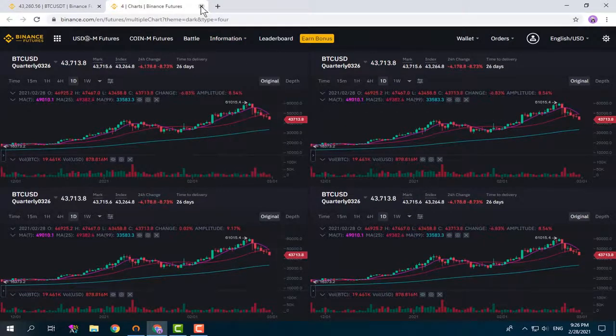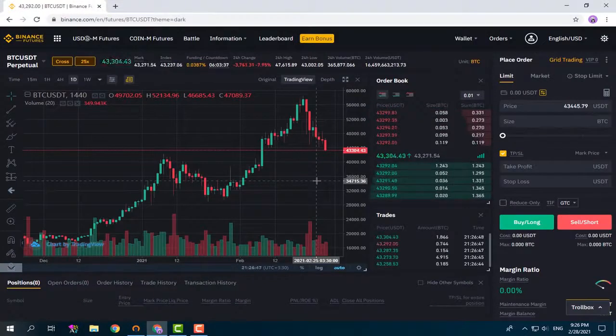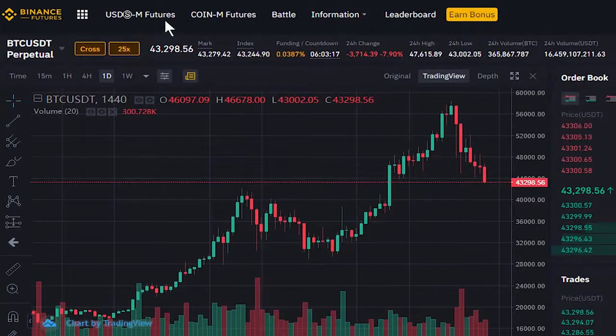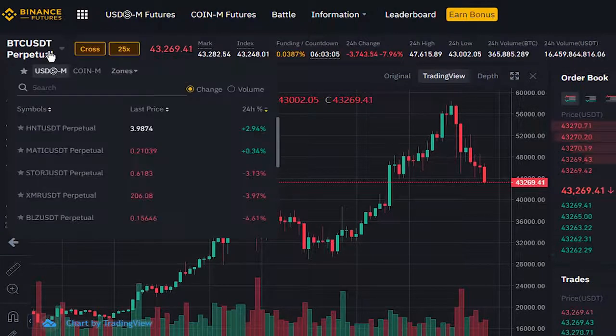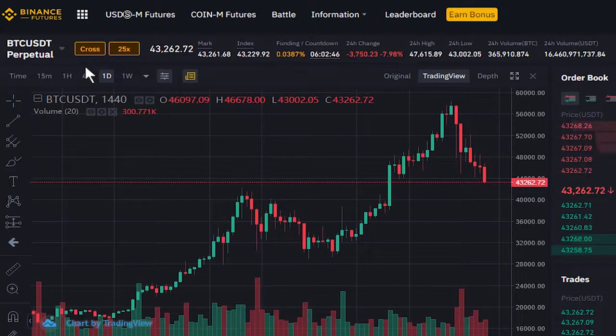All right, let's get back to our trading platform and see what's the difference between USD-M futures and CoinM futures, how we select different contracts and how we trade them. Here in the menu bar, you can switch between USD-M futures and CoinM futures. We are in USD-M futures right now and BTC USDT perpetual contract is selected, as you can see. And it means this future contract doesn't have expiry date. As I just explained, for these kinds of futures contracts, your collateral and profit and loss is denominated in stablecoin, USDT for this case.